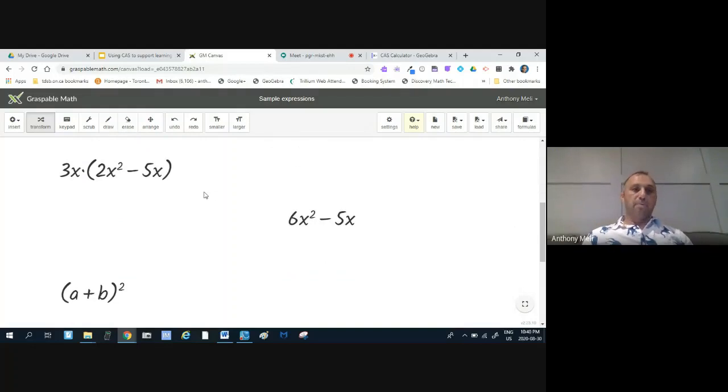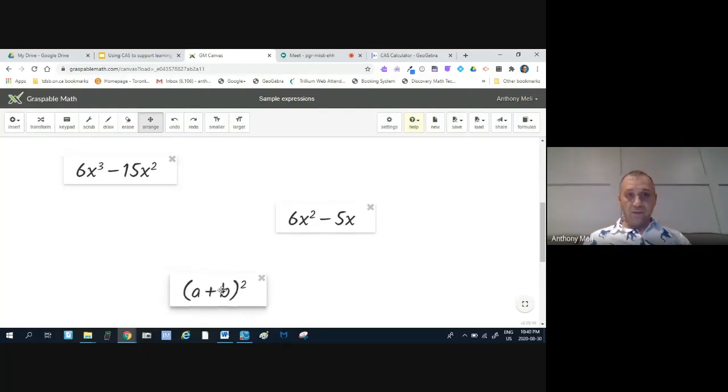Here's one where I might want to distribute or expand this. Now, if I just click on the multiply, that's funny. Double tap, okay. It distributed the x, but it didn't take the 3 with it, so I don't like that very much. Instead, what I'm going to do is grab the 3 and the x, and drag them across, and then it kind of distributes, but it hasn't cleaned it up yet. So I'll double click on the x, and it turns x times x squared into x cubed, and x times x, it'll turn into x squared, and I'm just going to move this over a little here.